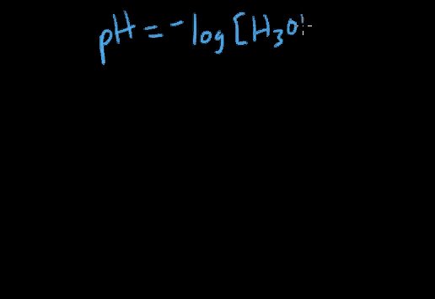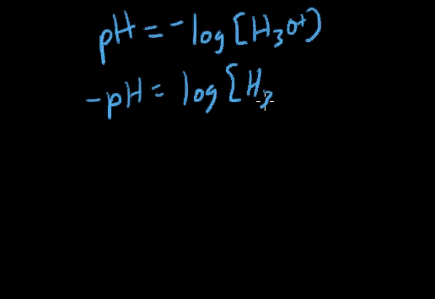Well, let's look at the equation and see how it can be rearranged to solve for that particular problem. So here is our original pH equation. If we start rearranging to get the hydronium concentration by itself, I need to get the negative to the other side. So I get negative pH equals the log of the hydronium concentration. And now we need to do the opposite of log. And the opposite of log, if you actually look on your calculator, is what's called anti-log. And it's simply 10 to the exponent.